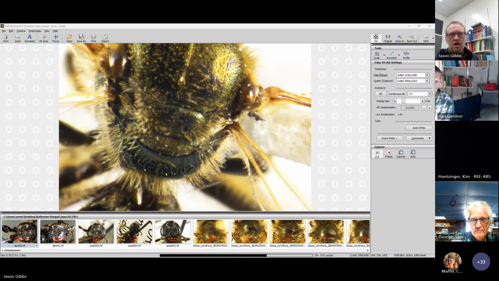I moved this down a little bit just to show the shape of the propodeum and the sculpturing. You can see those wrinkles going right towards the apex. There's a thin, pretty distinct margin at the apex, like you were talking about earlier, Sam. Yeah, it's like a berm. It's slightly different than what you might see in an admirandum, but it takes some practice to learn.